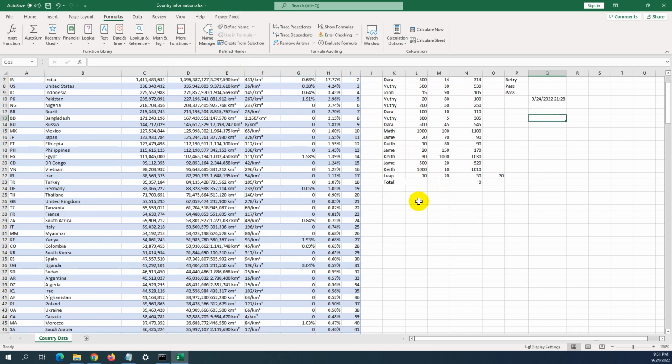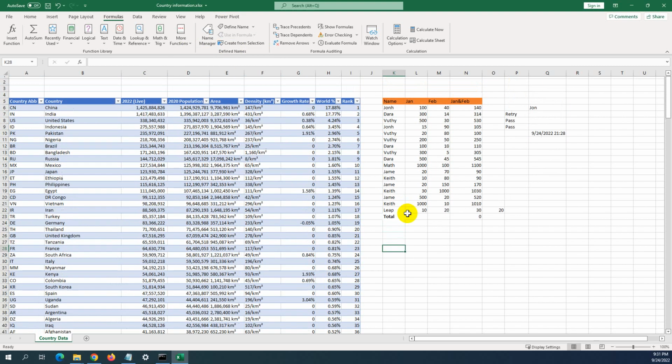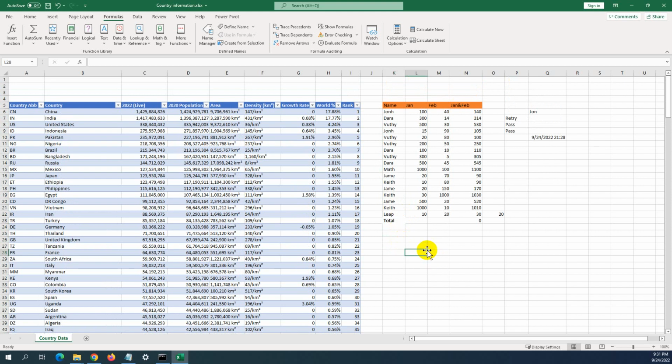For example, if we do the formula, say we look up a value. This is the lookup value. If we look up, for example, this one, for this table array.